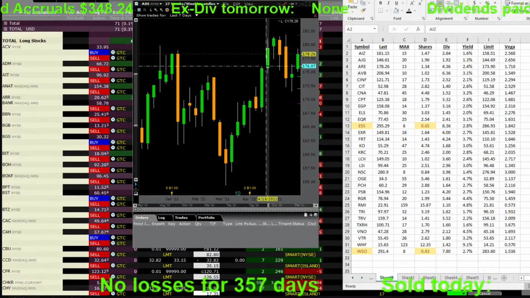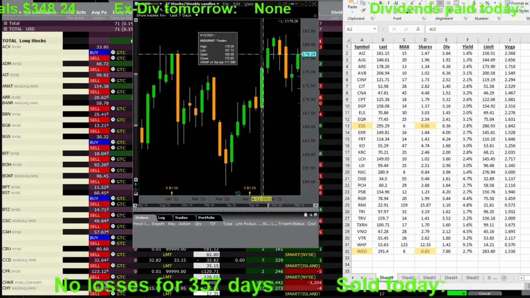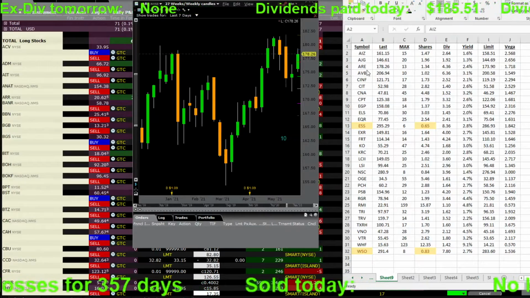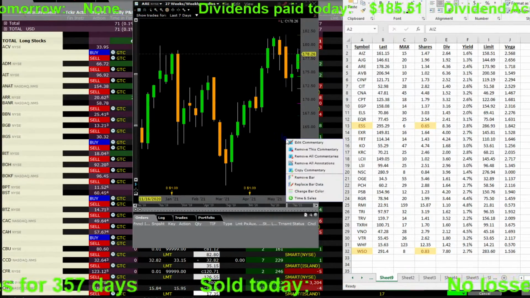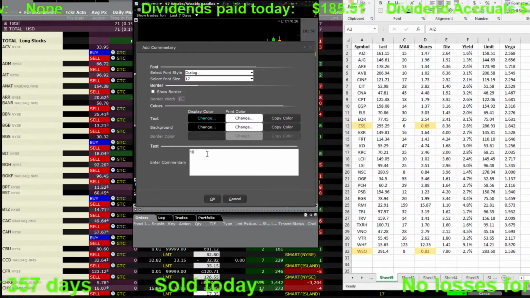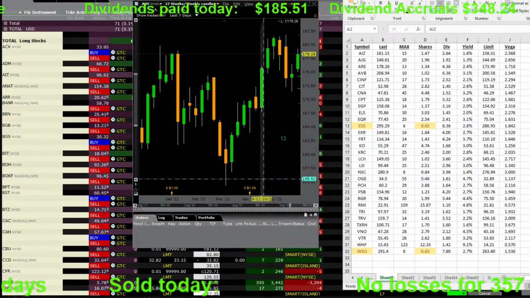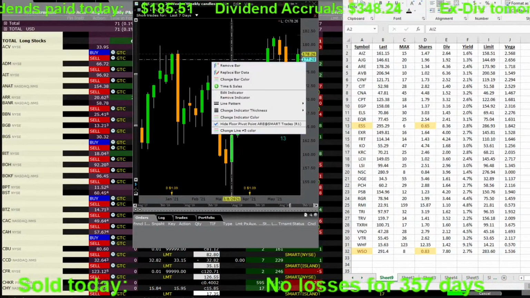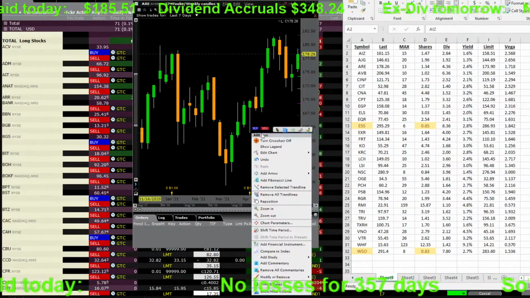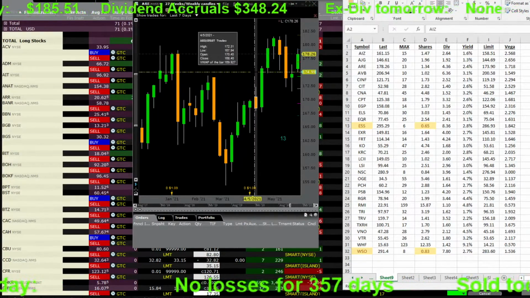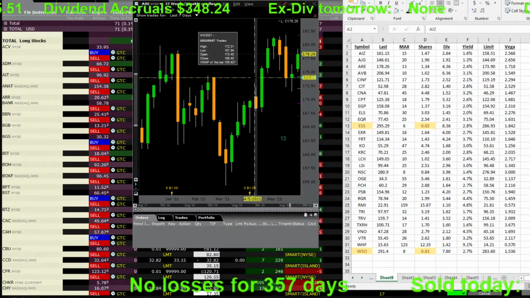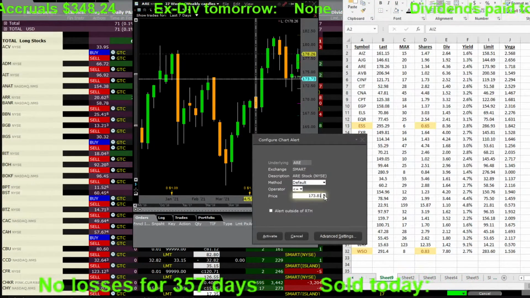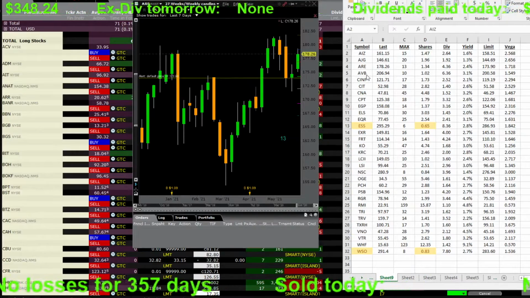So the same strategy. In this one I have the option I can just do a limit order, but because we've been into this one before, we just need to change everything over. So ARE is actually 13. So it's still going to be 1 based on the size of the account. And we're looking for 173.90 as a pullback. We can get the alert to come up. 173.90. All right. We'll go to the next one.